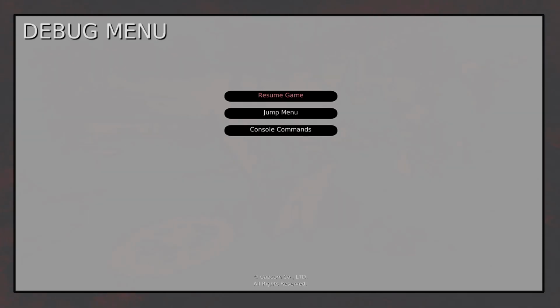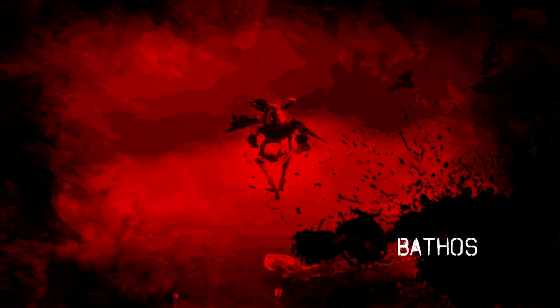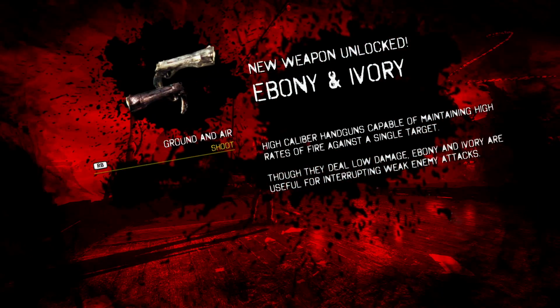Once you are done upgrading Dante, access the jump menu and select Guns. This will warp you to the part of Mission 1 where Dante gets Ebony and Ivory, which auto-saves your game. This is important because we want the game to keep all the upgrades you just received. Now, we're not done yet.